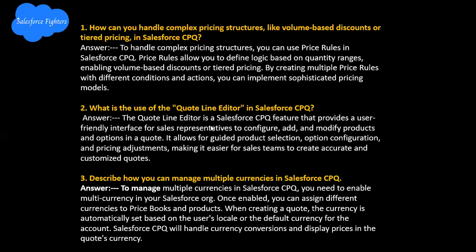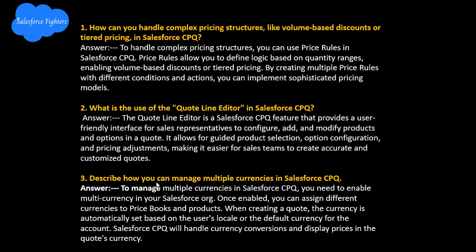Next question: what is the use of the quote line editor in Salesforce CPQ? The quote line editor is a Salesforce CPQ feature that provides a user-friendly interface for sales representatives to configure, add and modify products and options in the quote. It allows for guided product selection, options configuration, and pricing adjustments, making it easier for the sales team to create accurate and customized quotes.